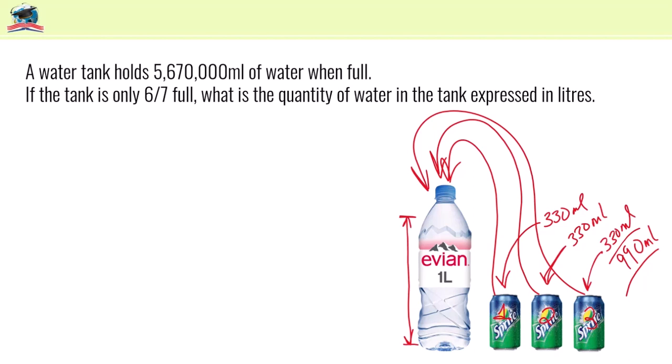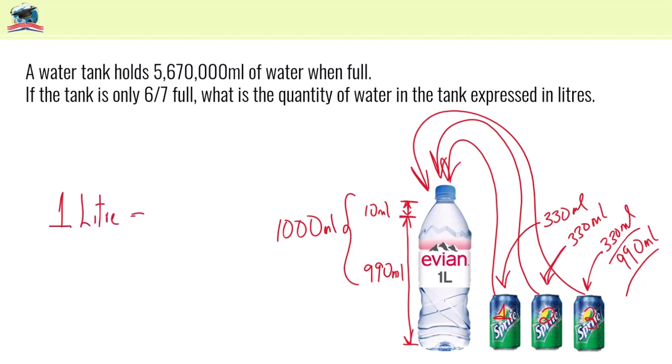So here it was going to be 990 milliliters. And then a little bit left there is going to be your 10 milliliters. And if you add that up, 10 plus that is going to give you 1,000 milliliters. So that means 1 liter is equivalent to 1,000 milliliters. Good. Now, once you understand this, it makes work easier. Now, let's go look at another example.